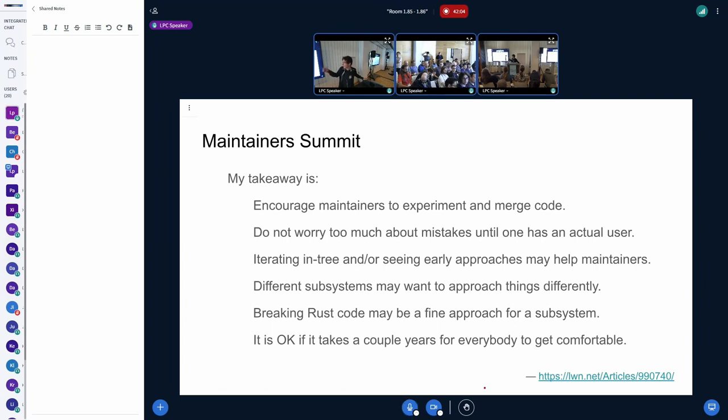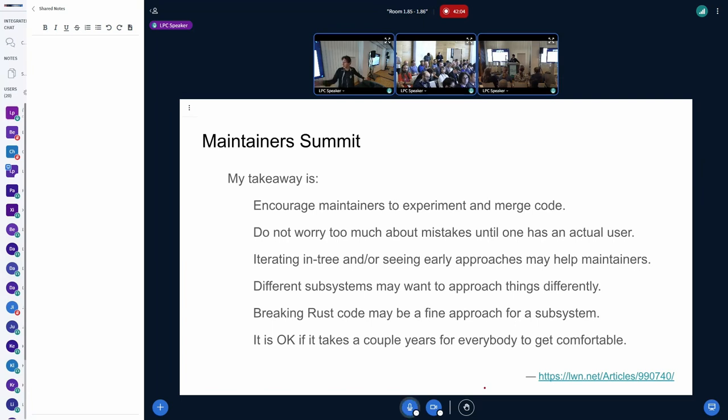But the key thing from the Maintainer Summit is don't be afraid of taking it. If you're interested in Rust or learning, don't be afraid of taking it, even if there are mistakes in that code. The point that Linus was trying to say is, we can fix it eventually. We will get there. It's like in the early days of C in the kernel. You don't need to get it perfect. You don't need to hold yourself responsible for getting all the Rust code right, if you are still starting with Rust.